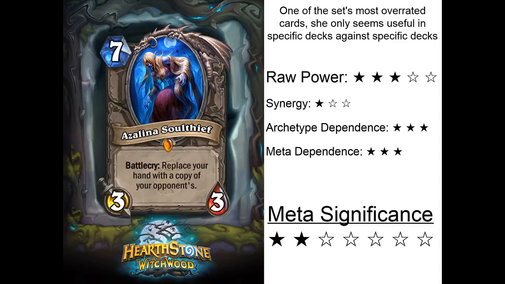Soul Thief. I think this card's very overrated. I've seen a lot of people think this card is like the devil. Oh, it's Divine Favor, but a neutral, and it's, I mean, I don't know. It's a 7 mana Divine Favor. It gives you a 3/3.